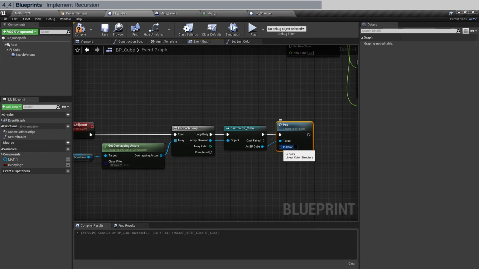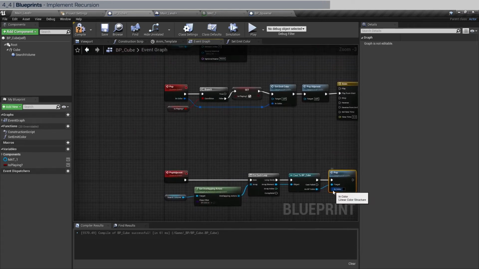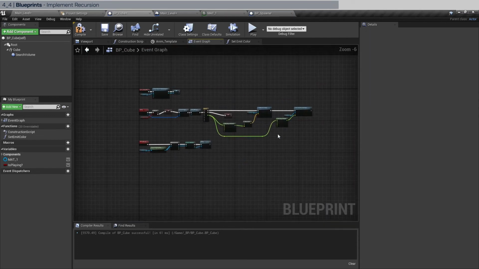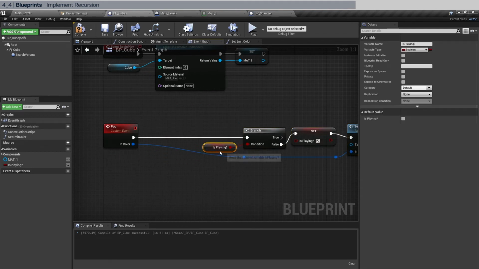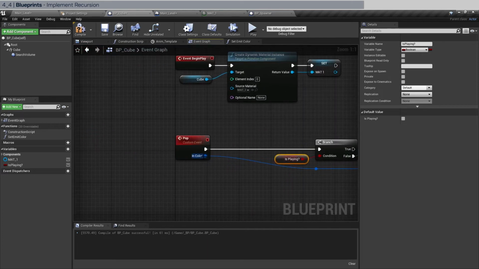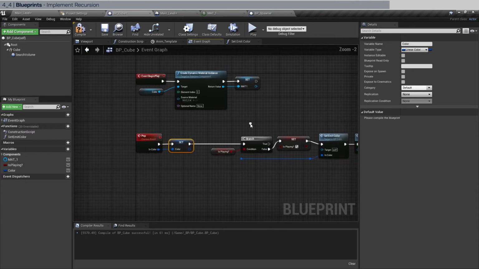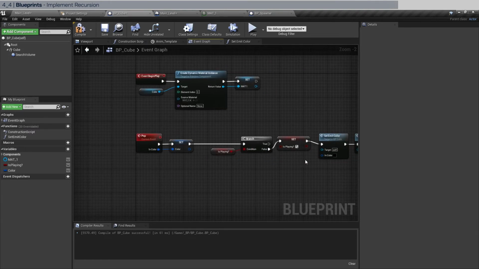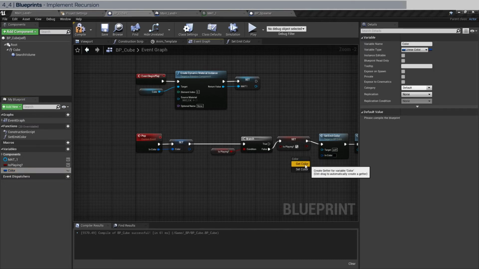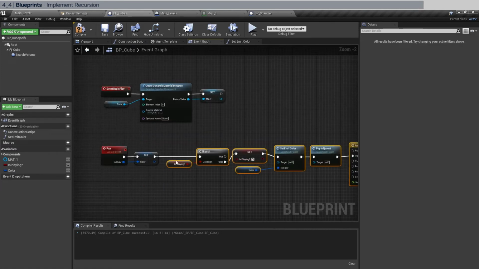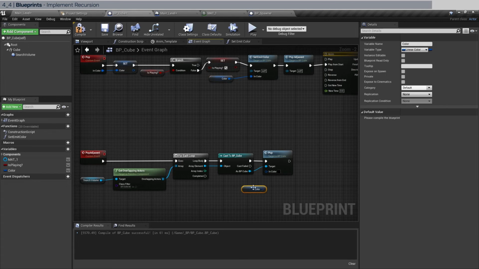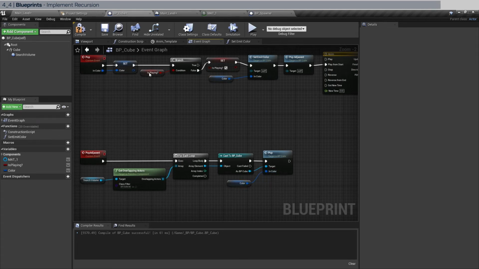And we also have to pass in the color from here. Now we can of course do this, but it's very untidy. So what we're going to do is make some space here. Let's just drag this over. And rather than passing this through here, we're actually going to just promote to variable. Let's just call it color and do this here. Get rid of this as well. And for this, we need to drag this in here. Get color, connect that up. Let's bring this back together. And we also need the color over here. And this is it for now.